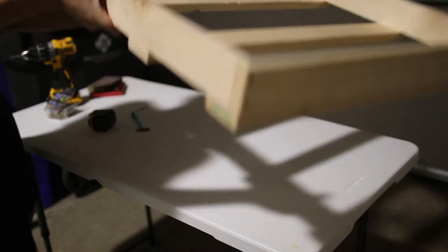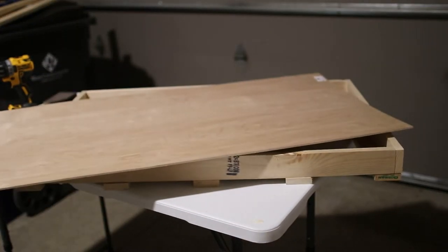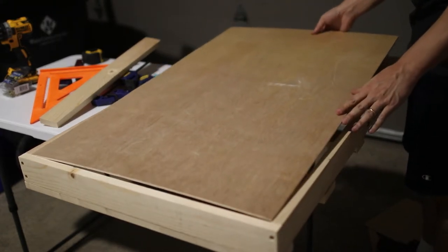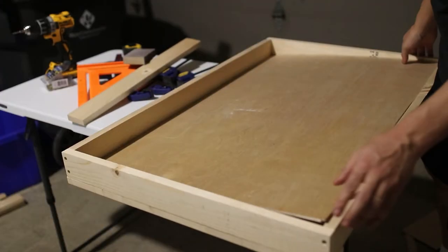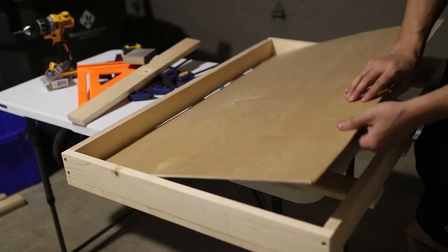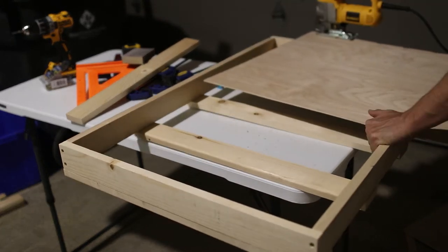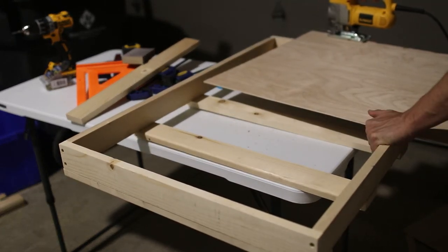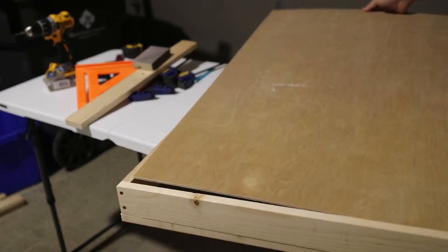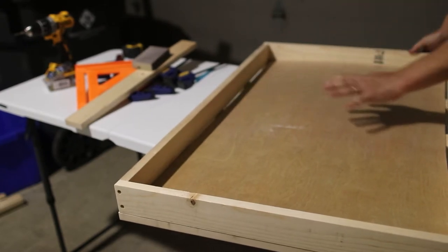So here's a scrap piece that I need to chop up and get the sizing right. I didn't get it right exactly. I'm scared of my table saw, so I don't really use that thing. I use a jigsaw instead. And so I just cut this thing to size as best I can using my jigsaw and sand it down and get it fitted. It definitely didn't fit the way I would like it to, and I would like to find a better way to get a straighter cut, maybe with a circular saw.